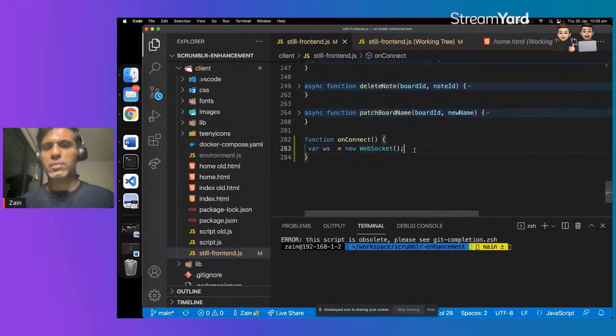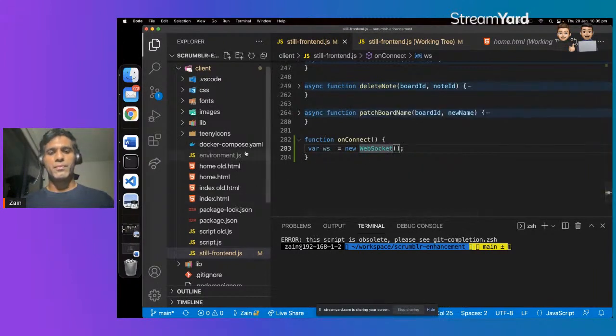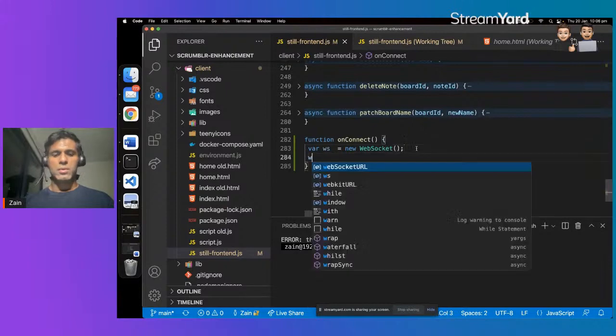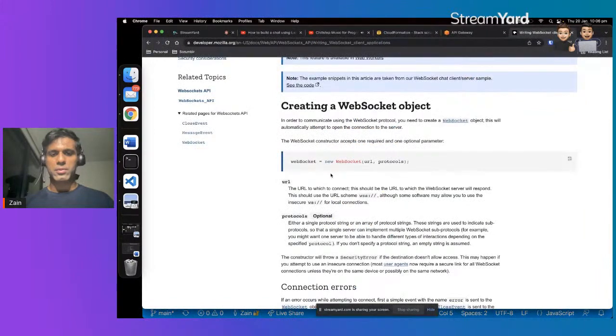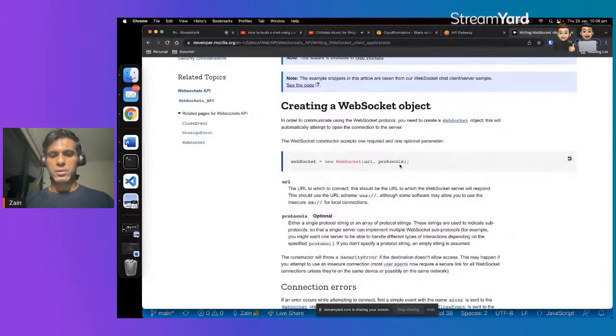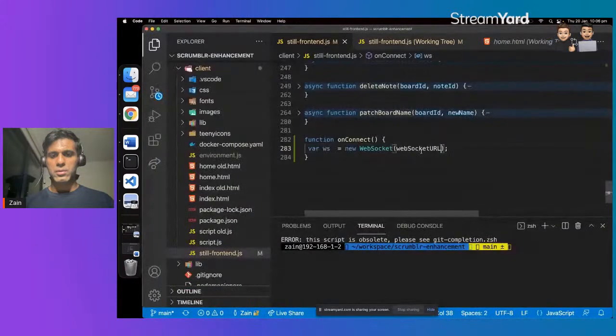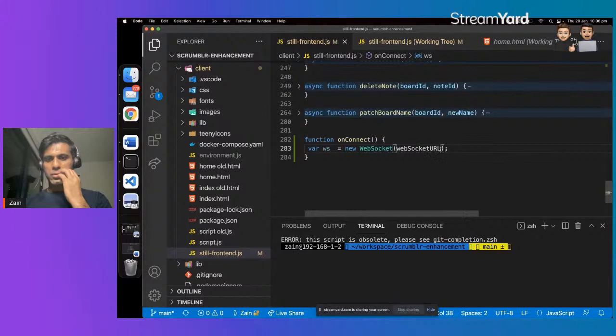So variable. That's okay. And the constructor is on new. So all it takes is the URL. That's okay. API, URL and the protocol. What would be the protocol?